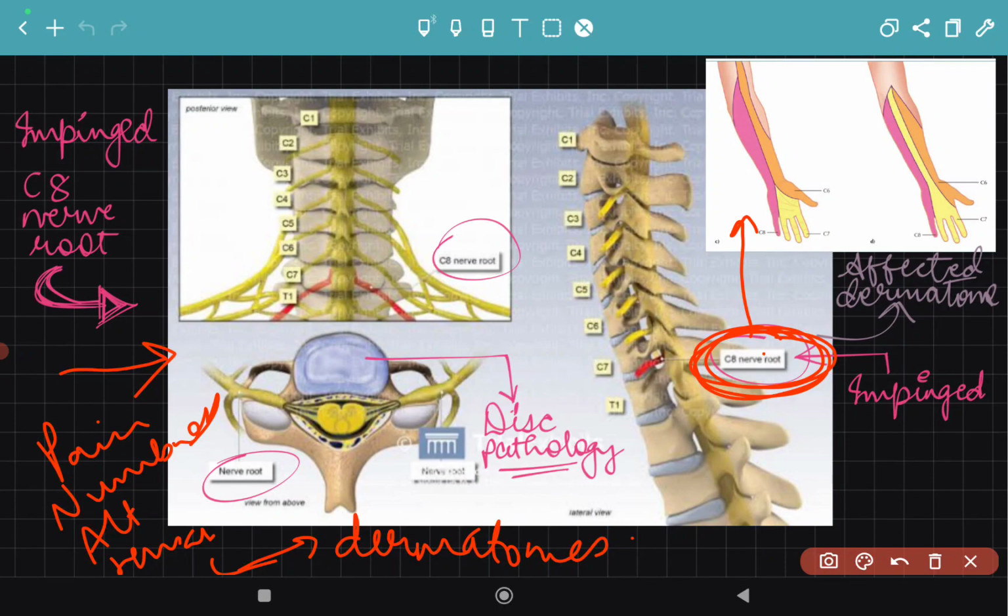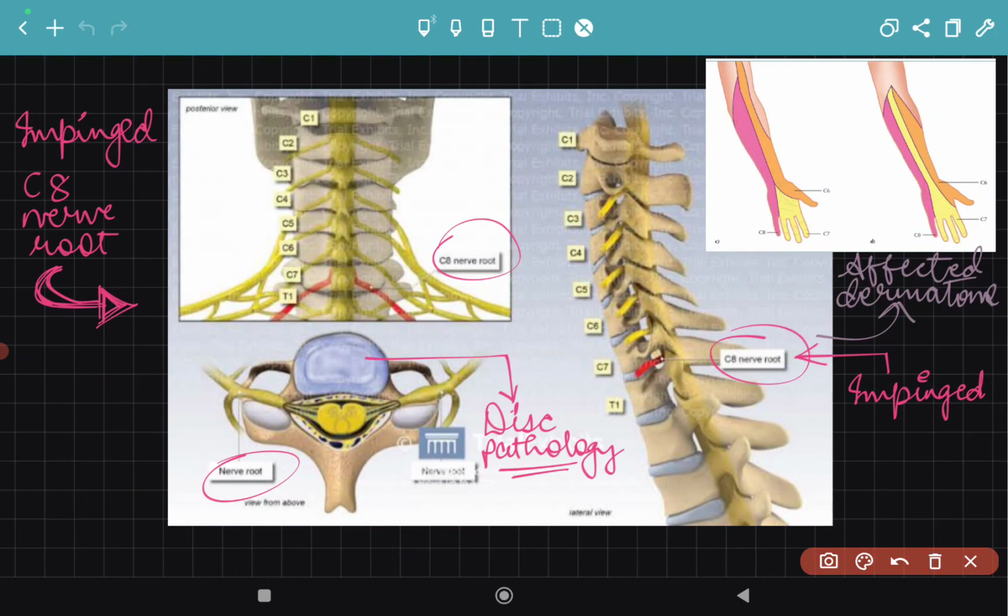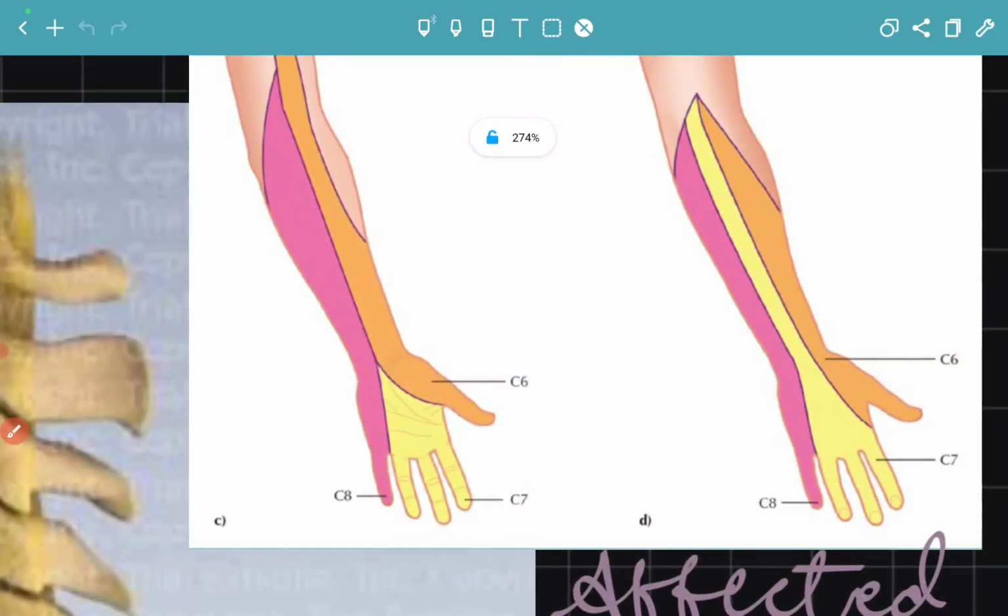Now here the C8 nerve root is impinged. If we consider this part, the forearm and the hand, anterior and posterior view, which we had seen in detail previously also, this is C6. If I check sensations over here, this portion, it will be fine. If I check C7 also, the skin portion, it will be fine. But when I come to this portion, I may find that there is some altered sensation anteriorly and posteriorly. So we are talking about the C8 spinal nerve root being impinged. Hence, the abnormality you will find will be somewhere over here only, either anteriorly or posteriorly.